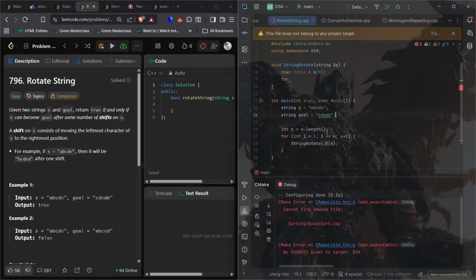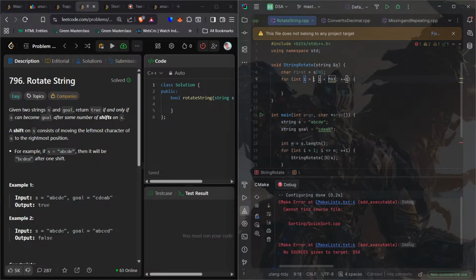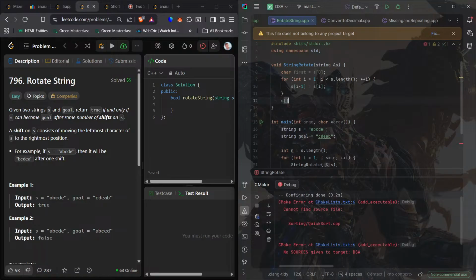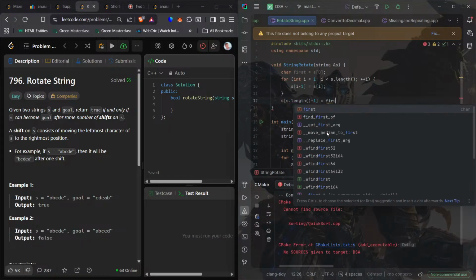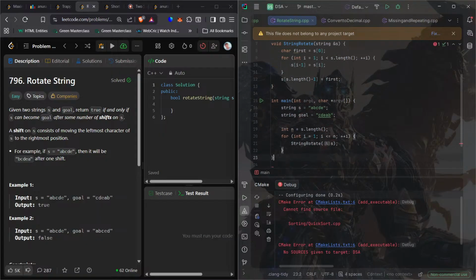How I will rotate the array: there is a for loop which starts from i equals 1 and goes till s dot length, and at s[i minus 1] I will put s[i]. And again at s dot length minus 1 position I will put whatever is inside the first. So this is how my array gets rotated.